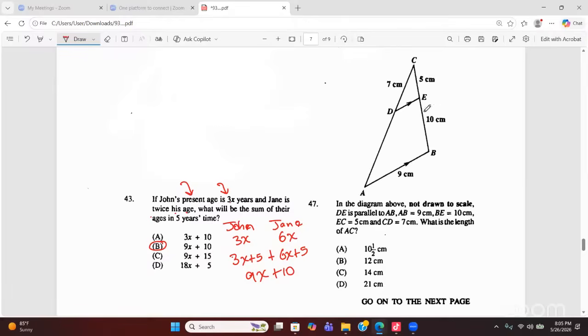All right, so we see it, and they put on everything. All right, good. What is the length of AC? Now, here's the thing. These are two similar triangles, right? Similar triangles is like an enlargement. It's like this was enlarged and it turned into this. So be careful now.